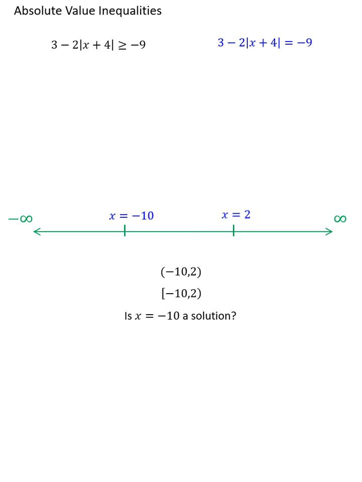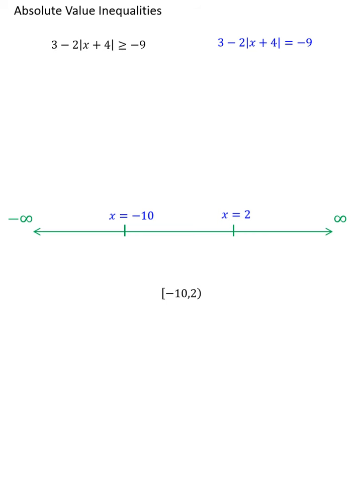If it is a solution, then we're going to have to include it. Notice the bracket of inclusion there. If it's not, then we won't. So plugging -10 in for x. Once again, scratch work not shown, but the point is, I have a true statement there. -9 is equal to -9. So we've just shown that -10 is a solution and therefore needs to be included. And if -10 has to be included, then I'll leave the bracket there to indicate that.